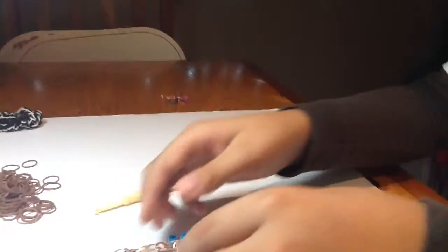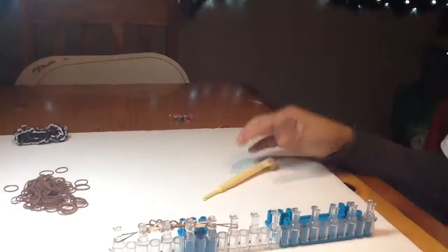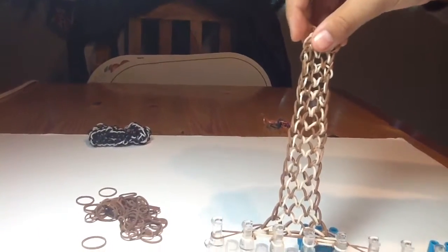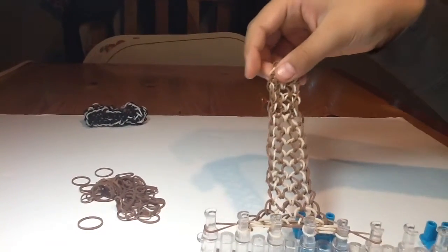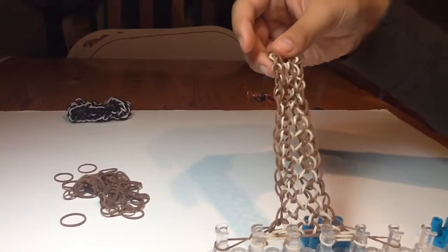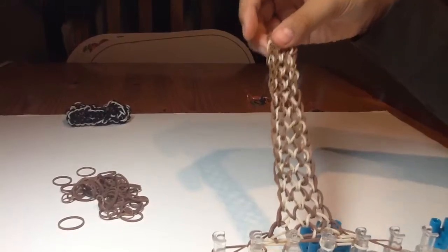wrist. And what I mean by long enough is you use all 200 of your bands. So, I'm just going to cut the video until I have it long enough to fit my hand. This is what it's supposed to look like whenever you're in the middle of the bracelet working. And whenever I said hand, I meant to say wrist. So, I'm just going to edit the video once more until I'm done. So, I'll see you guys then.